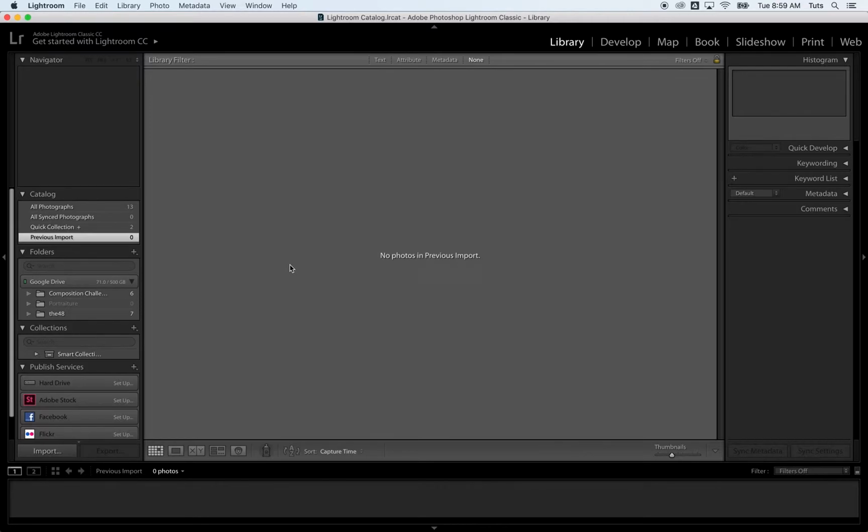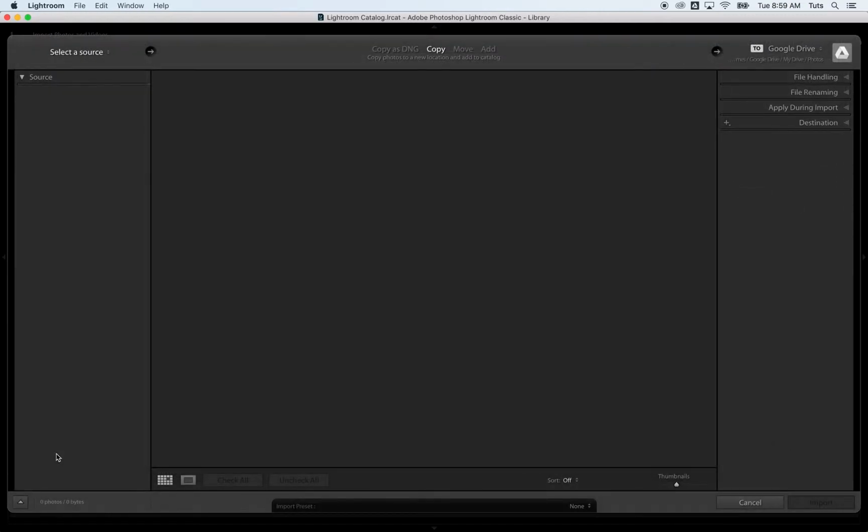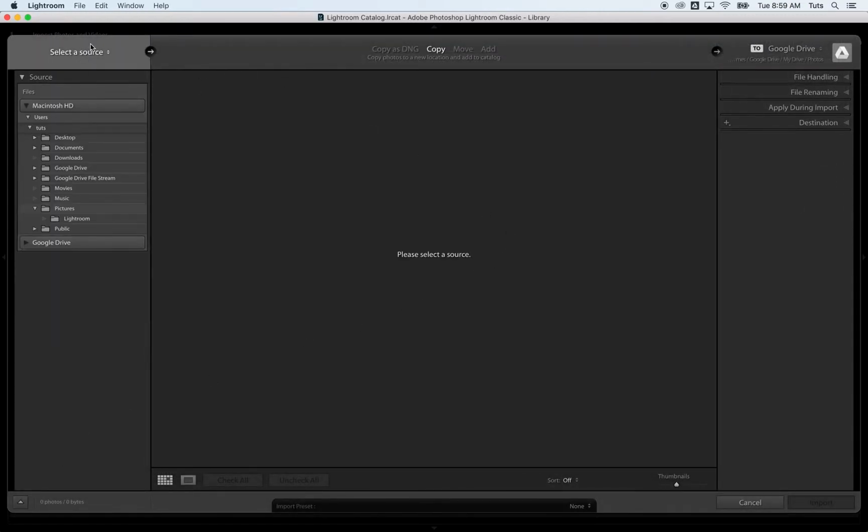So let's begin. I'm in Adobe Lightroom, so if you don't have that open, go ahead and open it up. And I don't have any portraits that I had taken, so I'm going to borrow from a student. So I'm in the library. I'm going to import, bottom left-hand corner, import. Left-hand side of the dialog box that opens up, I'm looking for my source. You guys will be importing from a camera, most likely, an SD card. I'm going to be importing from a student's Google Drive.